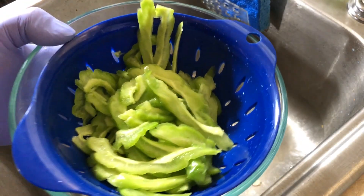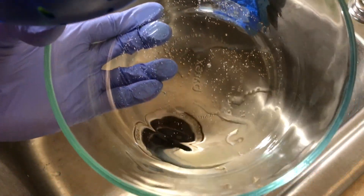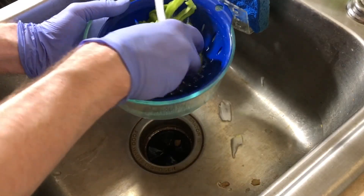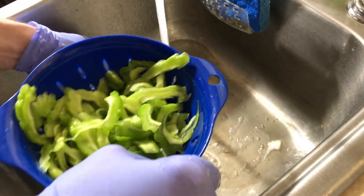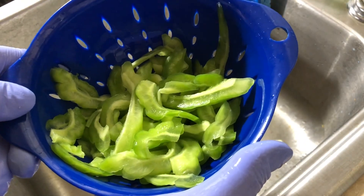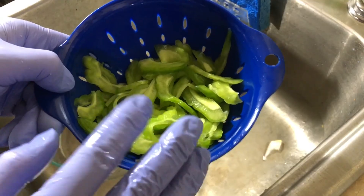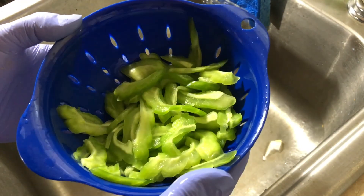After 10 minutes, it looks like this — some juice, but not much. Now we rinse and wash away all that salt. Nice and clean, beautiful color. And it smells — I'm telling you, it smells great. I can't really put my finger on that smell. Kind of like freshly cut grass.